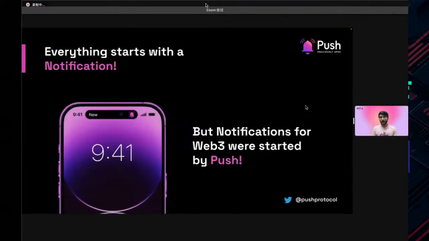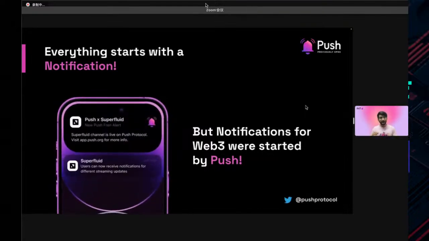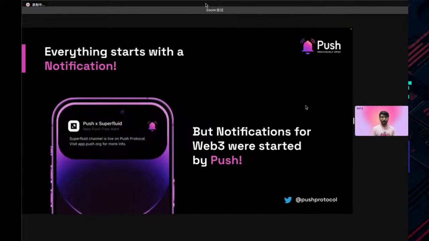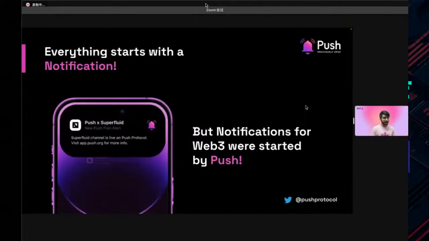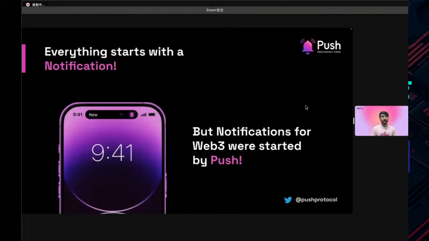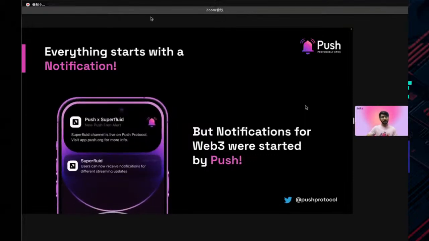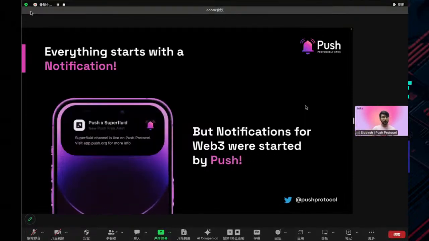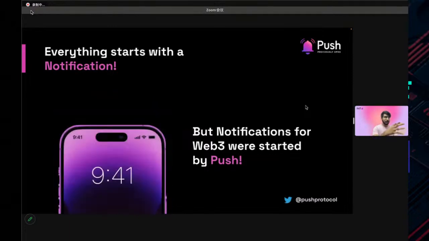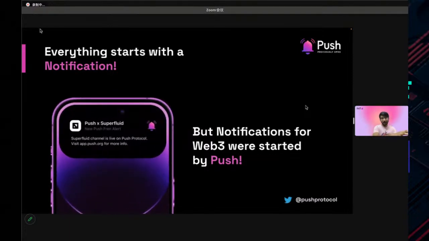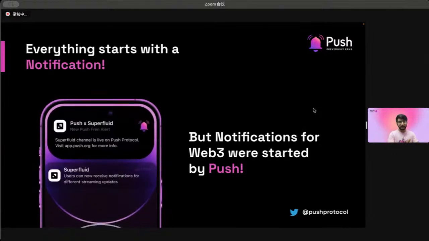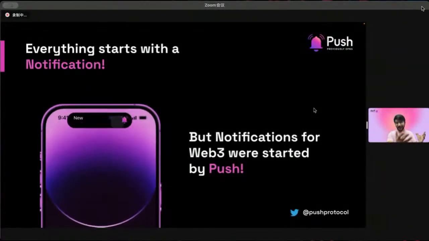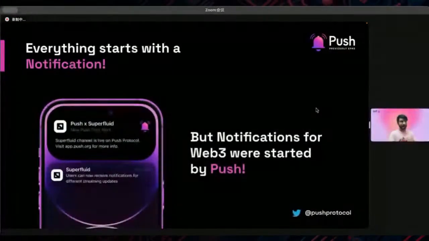In Web3, for a long time, there has been a less than perfect UX. You would be using some Web3 application, but you never know what's happening in it without logging onto your laptop, opening the web app, or going into the app itself to see what's really happening, whether your loan is healthy, or whether your domain is about to expire.